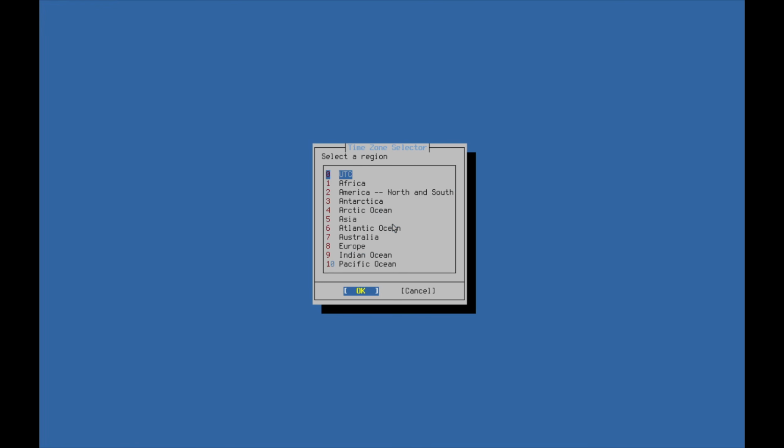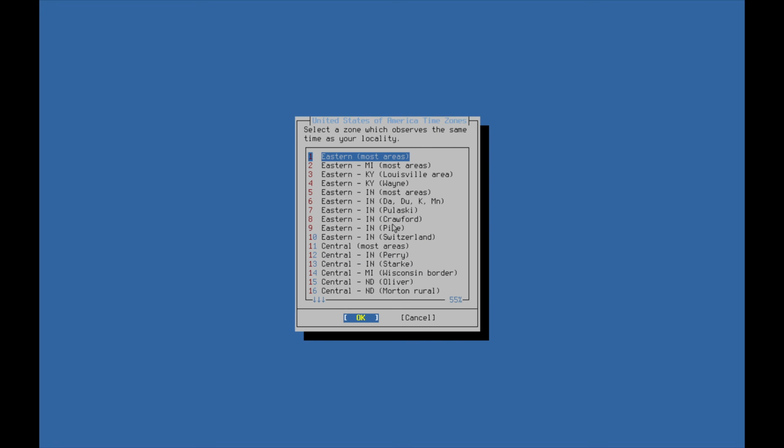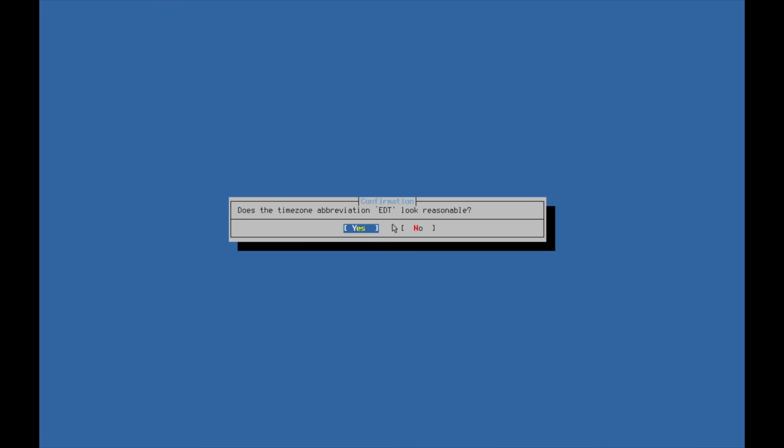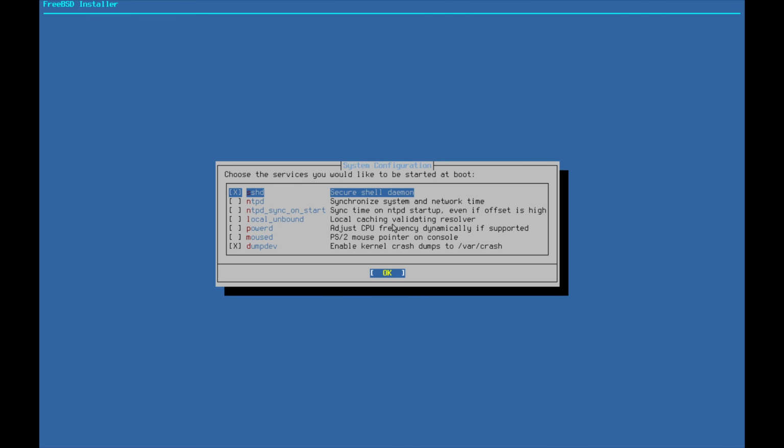Okay. For time zone, my time zone is America, United States, and Eastern, which is most areas. Yes. Set date. I can detect it automatically.